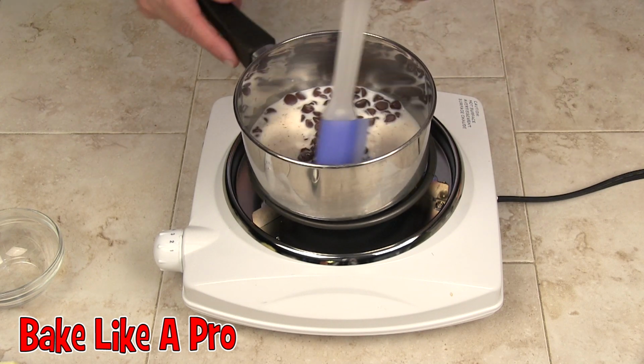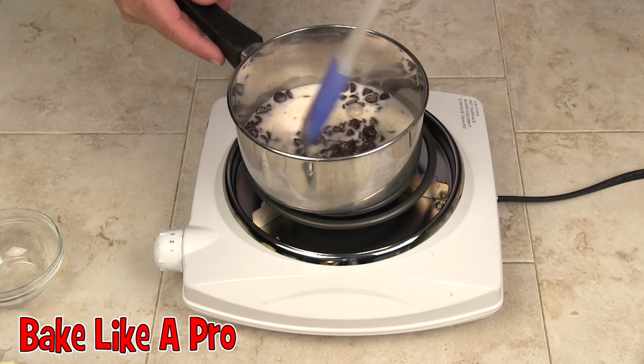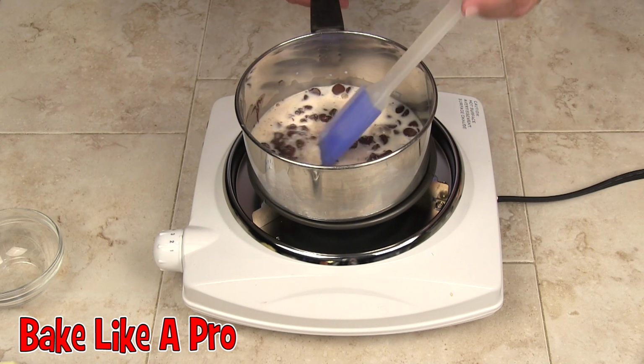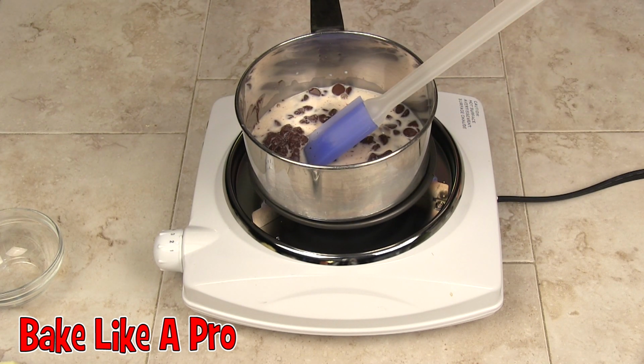We also want to preheat our oven to 350 degrees Fahrenheit. So I'll let this melt and I'll come back just when it's ready to come off.